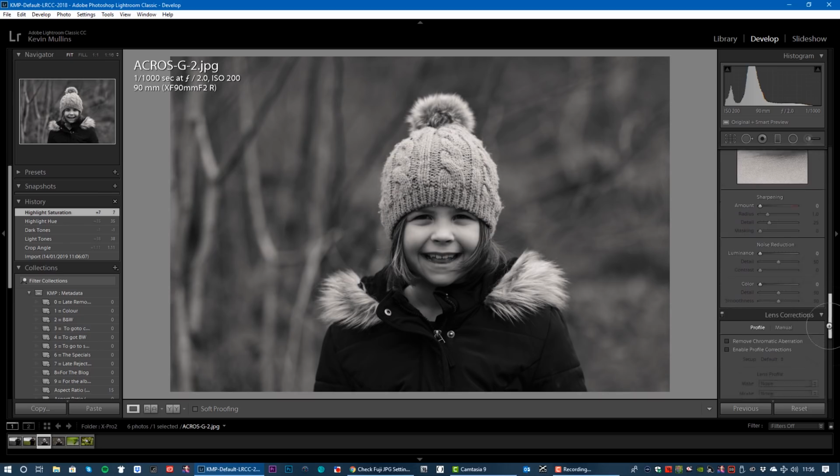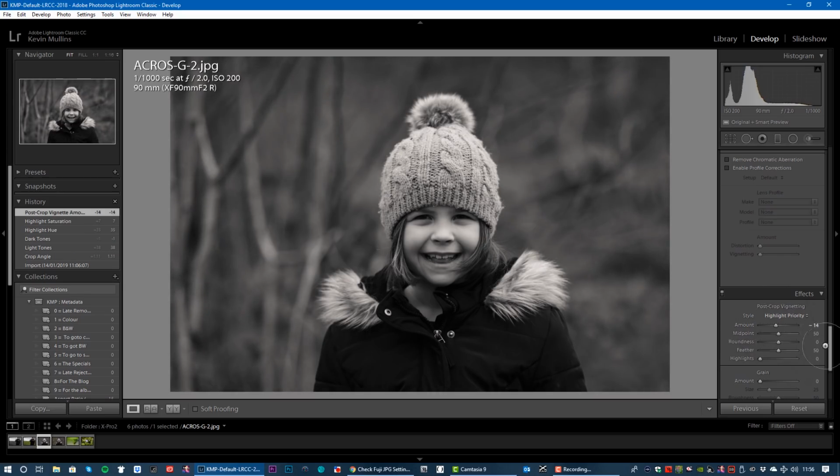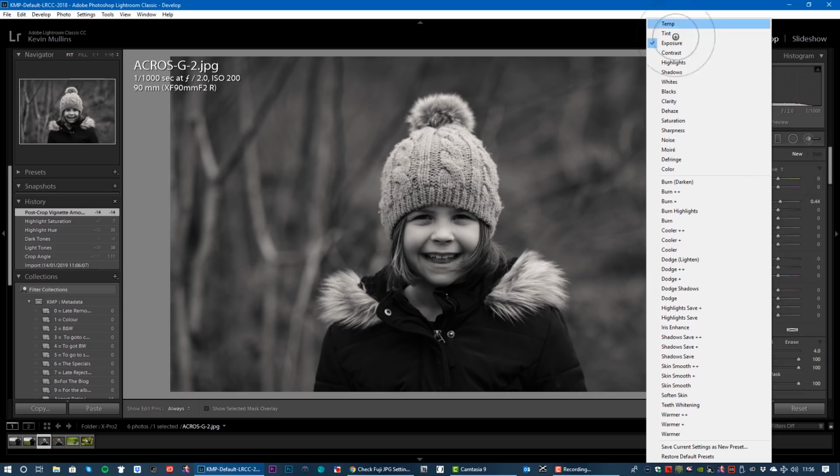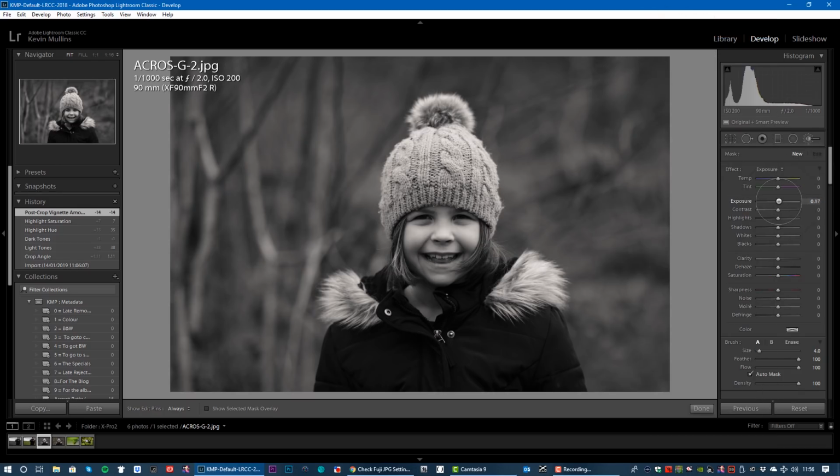I typically apply warmth to most of the black and whites these days. I used to do it to pretty much everything. Almost everything these days, I would say. Definitely the weddings anyway. So we'll go to the exposure slider there. We're just going to bring it down slightly.